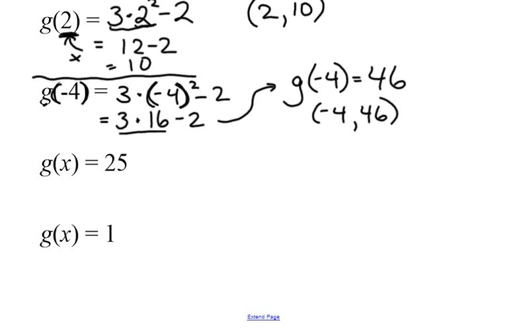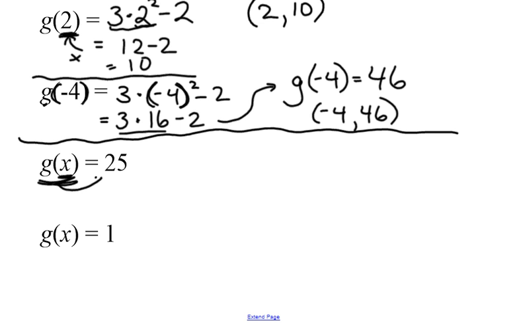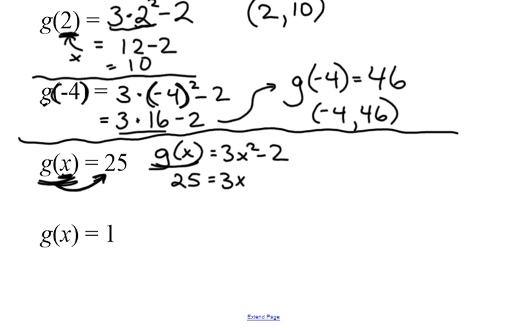Now, what's the big change with these next two? Hopefully it jumps out at you and you notice it. This time we don't know x, but we know that g of x is 25. So we had the function, and I'll just rewrite it since I've lost it. g at x equals 3x squared minus 2. But we don't know x, but we know that g of x is 25. So 25 is 3x squared minus 2. Know what value is given. We don't know x, but we know the g at x, or y value. So what am I going to do? I'm going to add 2.